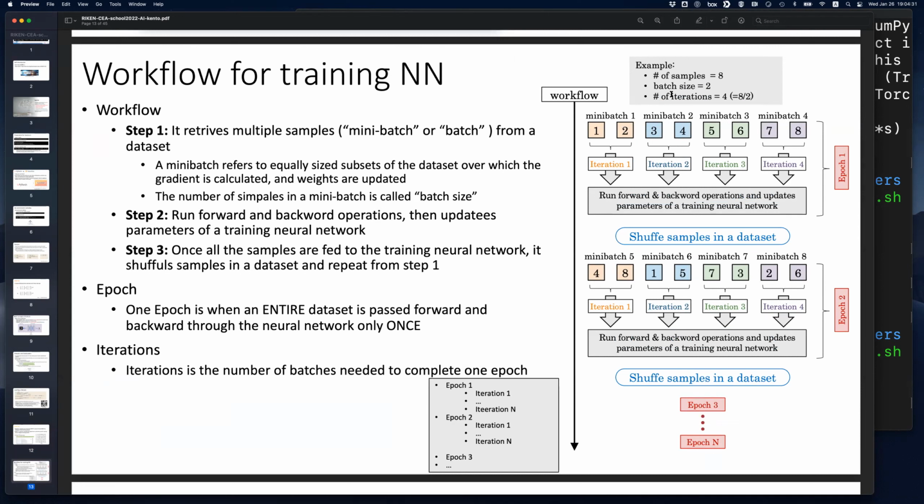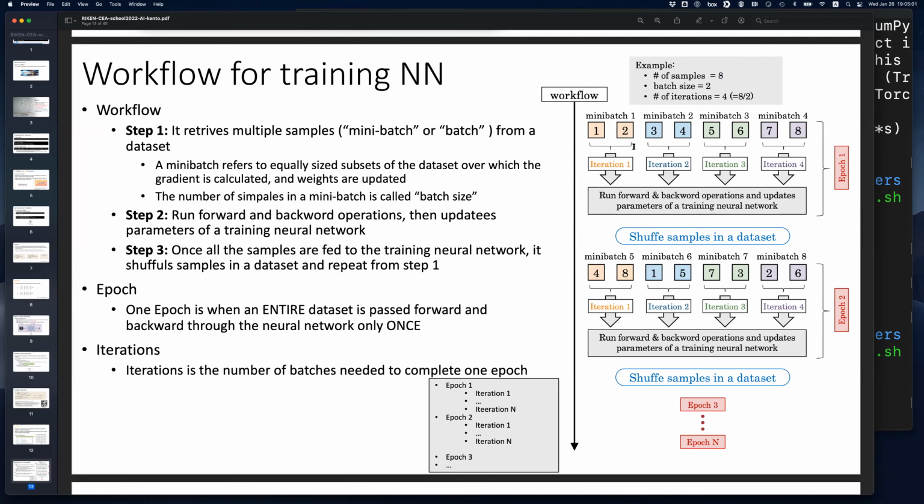But please assume the training set has only 8 samples like this. Then this example gets only 2 images as a mini batch. A mini batch is an equally sized subset of the data set over which the gradient is calculated and weights updated. And the number of samples in the mini batch is called batch size.